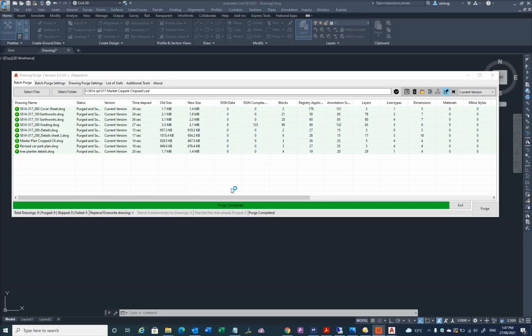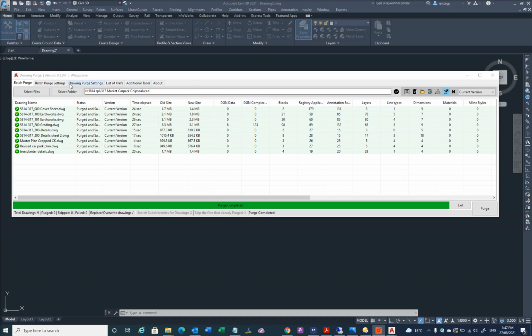Well, we had a few technical difficulties there. It definitely found one drawing that was corrupting a whole project on that one, so I've changed to another smaller project that's finished a few years ago now, and ran the purge operation on it, and it's gone through and cleaned out everything pretty easily. And you'll see there's some DGN line styles in there, which is a bit strange because we don't deal with that many people that do use MicroStation.